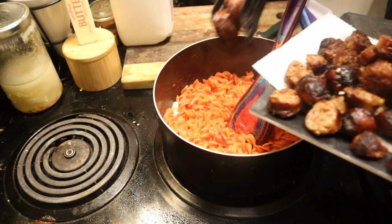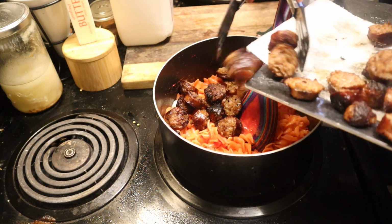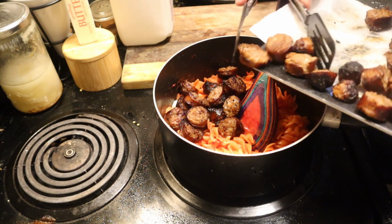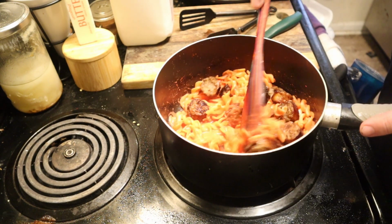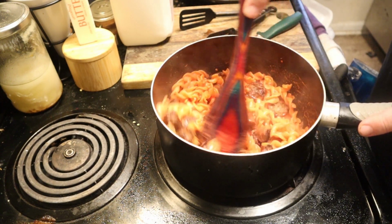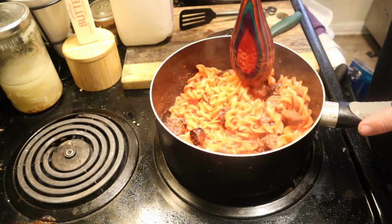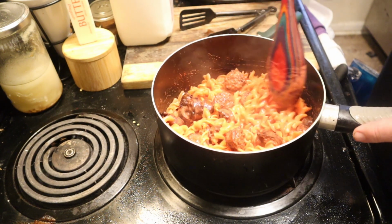So once you get it nice and stirred up, get your brat chunks and go ahead. Now again, if you cooked them at one size and you think it's going to be too big or you got small mouths, go ahead and cut them into smaller pieces. That's absolutely fine. You're not going to lose anything that way other than a little bit of width or size, right? So give it a nice stir, give it a good toss, make sure that cheesy product gets all over your brats, and this is ready to serve.